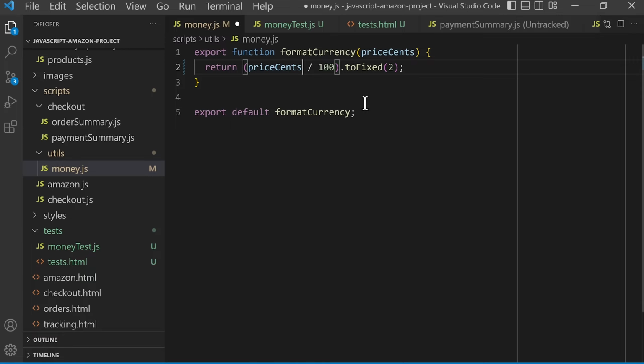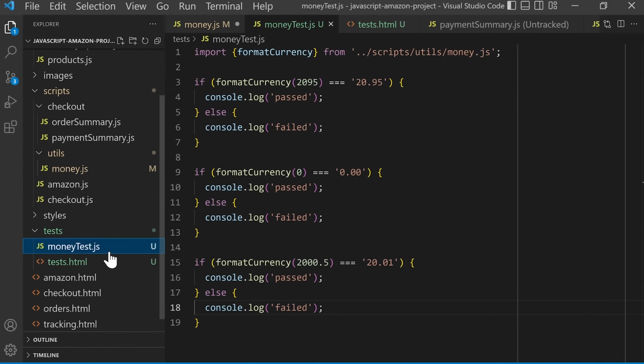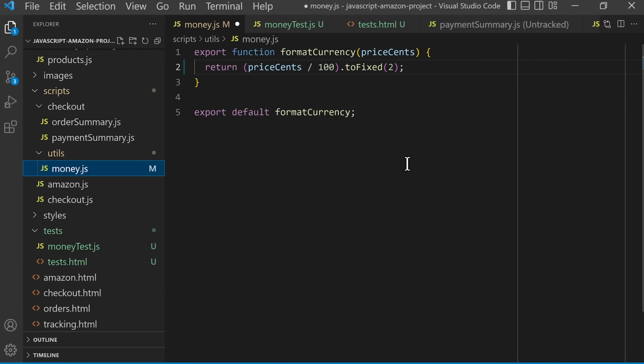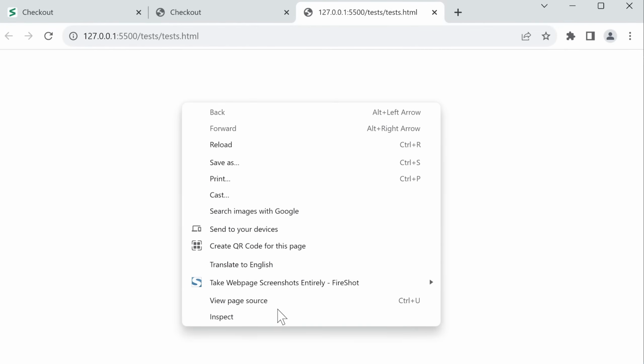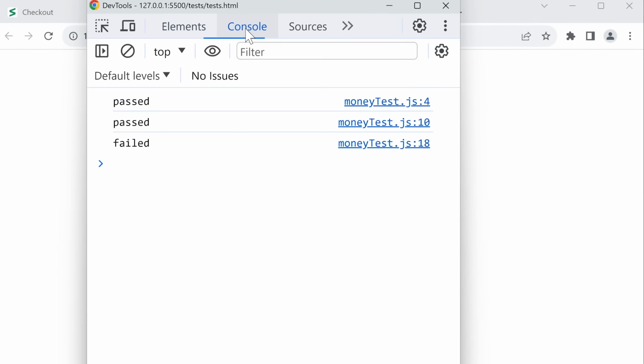If we were only doing manual testing, we would have to open up the website, set up everything manually, and then click around to see if it's working. However, with automated testing, all we need to do is to rerun all of this test code, and it will instantly retest all of these cases. So let's go back to money.js and save this code, and then go into our test page and check our console. Right-click, inspect the console. And you can see that it instantly reruns all the test cases, and it tells us that the last test case failed. So automated tests make it really easy to retest our code after we make any changes.